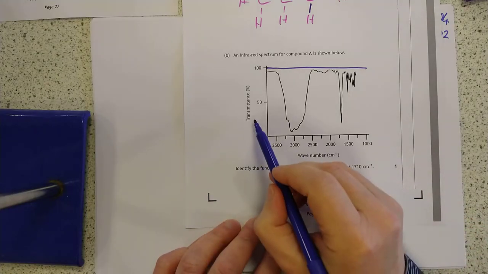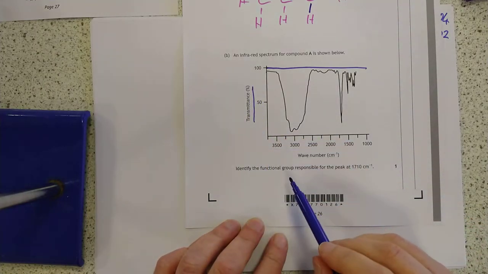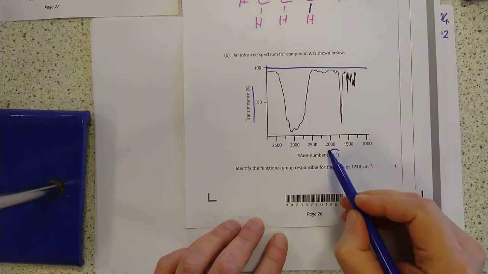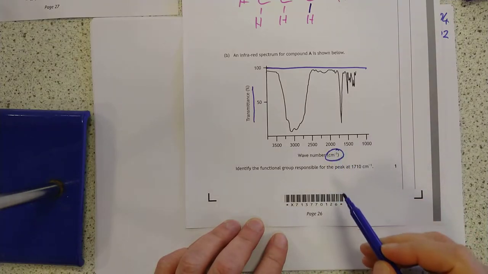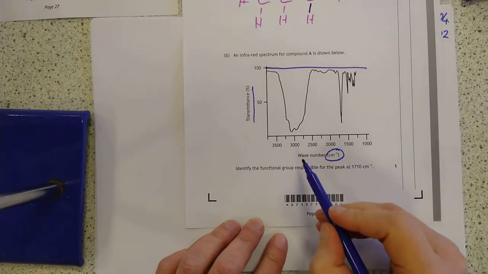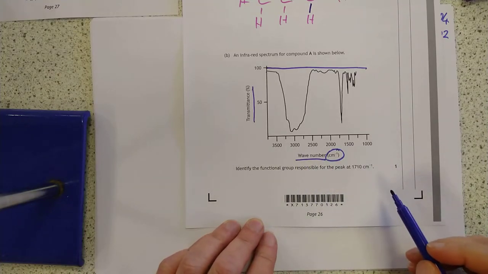If you have a look at here, you'll find transmittance up the side. And this, what sort of unit is that? A wave number as well, because I called it wavelength earlier on.